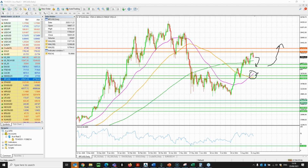In an ideal world, we don't want the price to come back into over here, or at least break below that, because that would mean that we are having another lower low. So far we have a low, a higher low, a higher low, a higher low. Now we want to see another higher low forming, or at least a retest of the same one, not breaking below that. A break below that would indicate that the prices are struggling, which is not so much of a good sign in relation to the price action. Does that answer your question, Maximiliano?